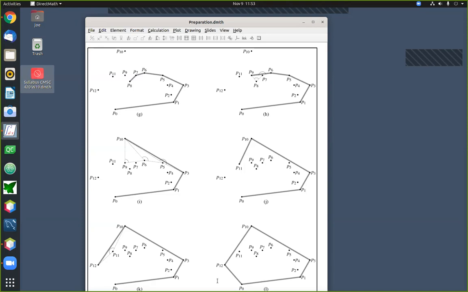So how would you go about throwing away the points in a situation like once you add P10 where you have to throw away multiple of them? As you can probably guess, that's going to involve a loop. So in the logic that we're going to be writing, there's going to have to be a loop that basically tries multiple times to see if we've got right-hand turns. And as long as it keeps seeing right-hand turns, it will keep throwing away points. Yeah, so that's the key to doing that successfully, is that we're going to have to build a loop into our algorithm that allows us to keep throwing away points, as many points as necessary, until we get to something that works.